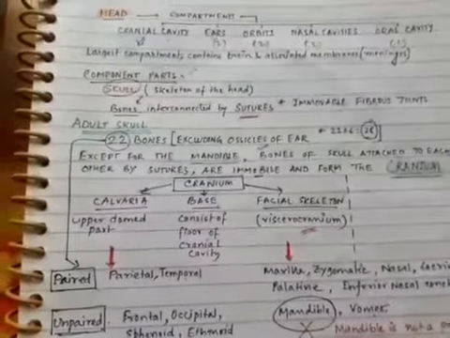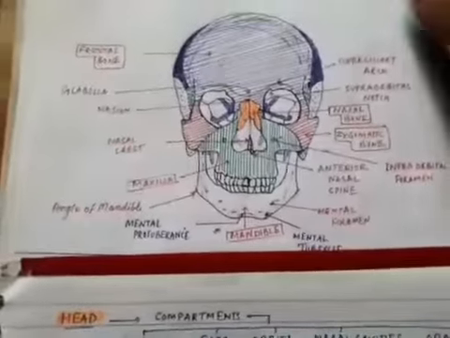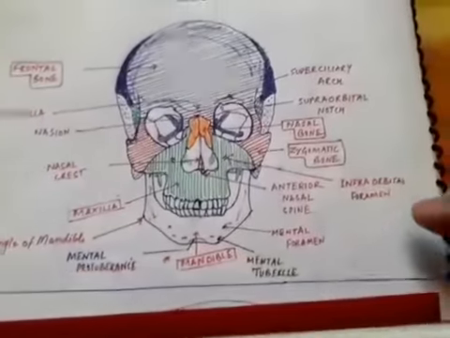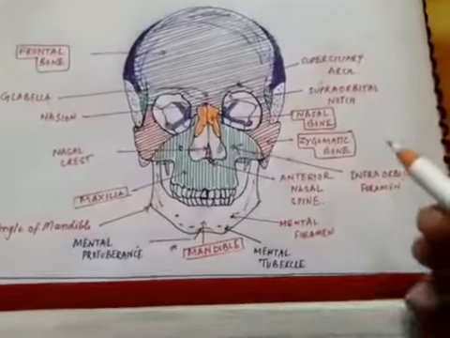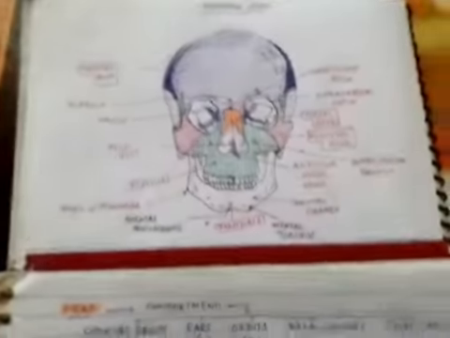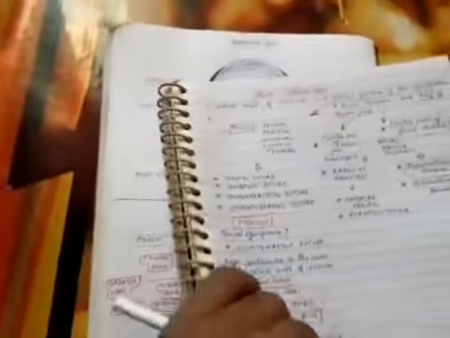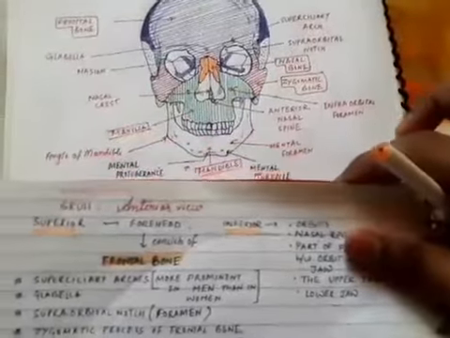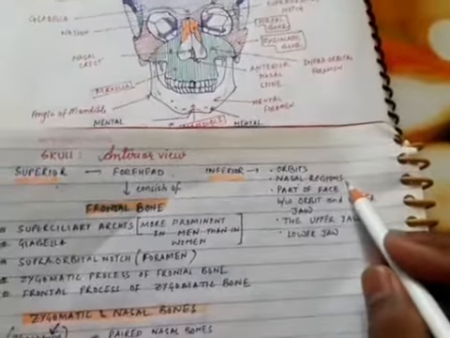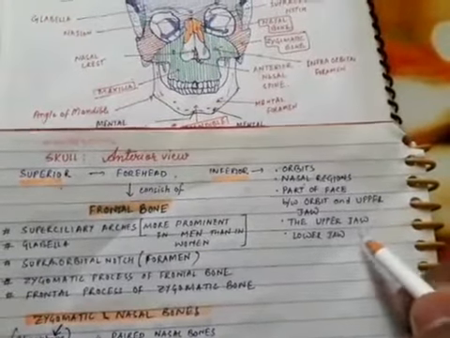Now we will read about the skull in different views. First is the anterior view. That is when we are seeing the skull from the anterior aspect. Okay. The anterior view of the skull, it includes the forehead superiorly. I will use the terms superior, inferior, lateral, medial. Okay, so forehead at the top, and at the lower part, that is the inferior part, the orbits, the nasal region, the part of the face between the orbit and the upper jaw and the lower jaw.